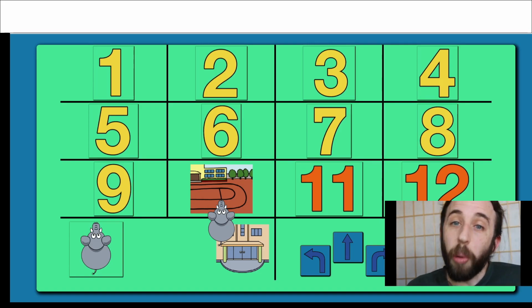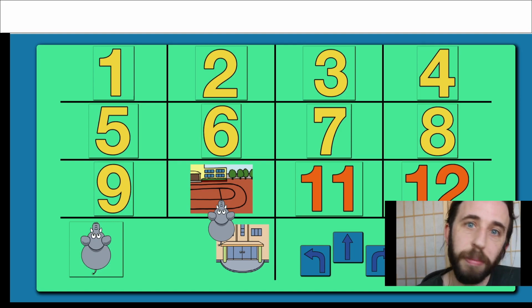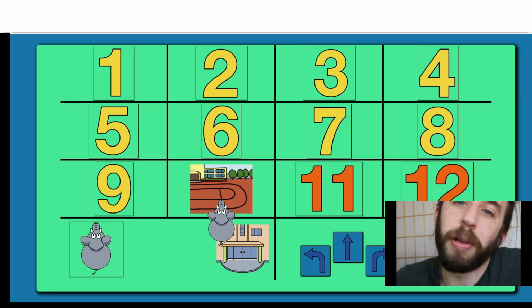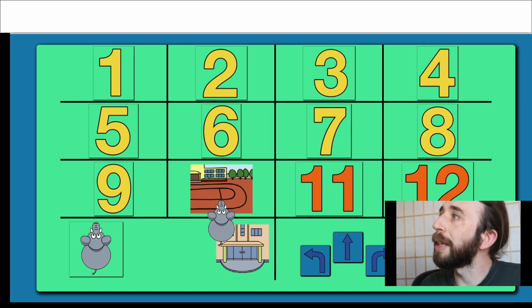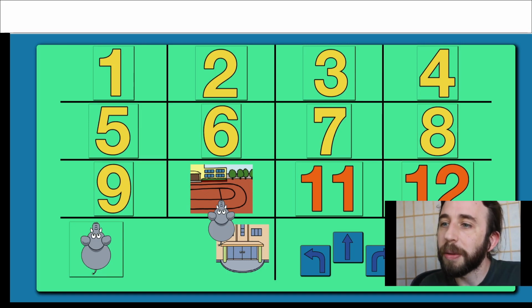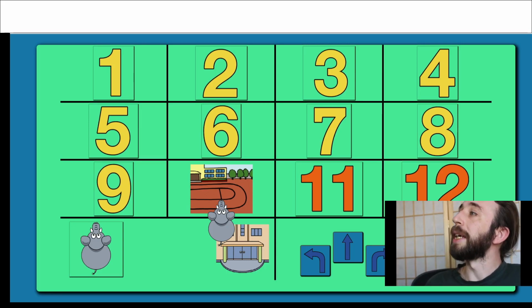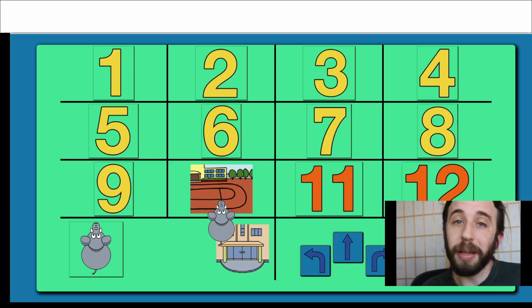Or you assign point values to each room, so the playground is 10 points, and the music room is 5 points, and the principal's office is -5 points, and the toilet is -10 points, or whatever you want. Playing this game with groups of students in this kind of way has been very useful and a lot of fun. And it definitely made practicing this language a lot more interesting.